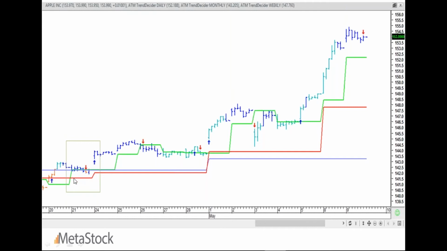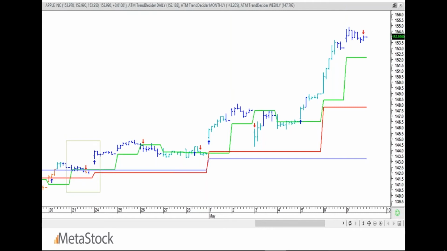And yes, I can run a scan to find this through my power screener, and that's called TD Auto, and that's the one we want to use. But just to give you an idea as to what to look for, if it's also crossing the monthly, that's awesome, right? So it's nice to see when you have a daily going above a weekly, price closing above it, and it's also going above the monthly.